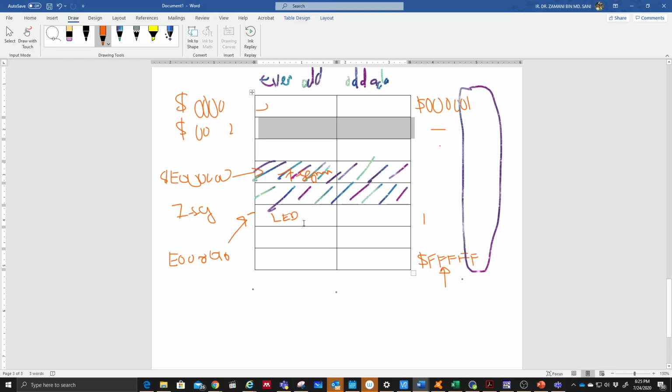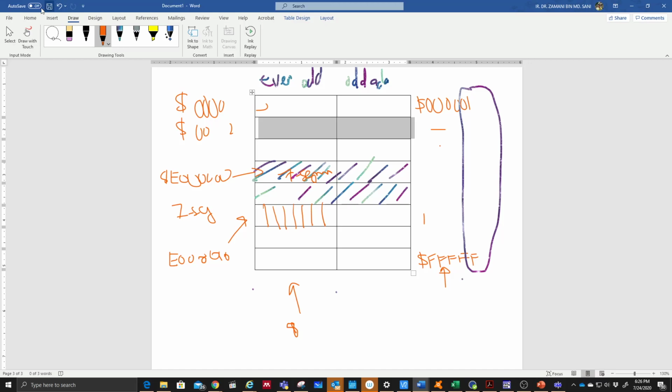For example here, these locations are 8-bit, right? 1 2 3 4 5 6 7 8. So each of the memory locations has 8 bits of size.